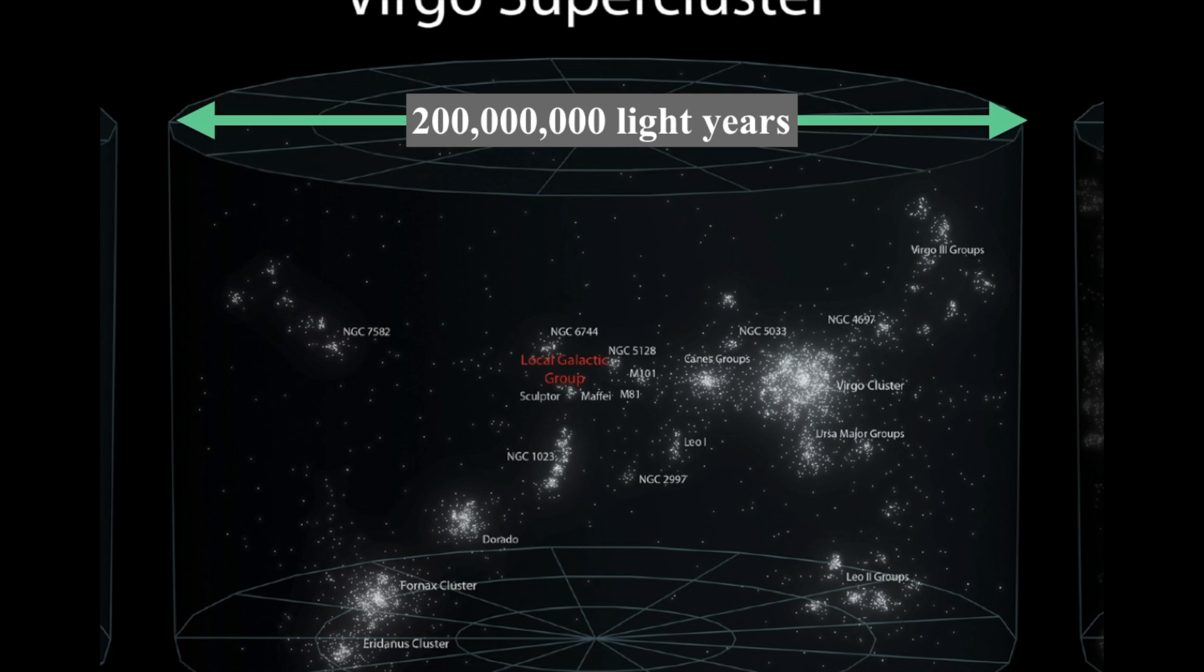We're looking at an enormous size scale where the diameter of this area is over 200 million light years. And light takes 200 million years to cross this vast gulf. But notice there's huge amounts of space, too. There might be some scattered galaxies throughout, but in general, the spaces in between superclusters, in between clusters, are filled with huge amounts of empty space that we call voids.